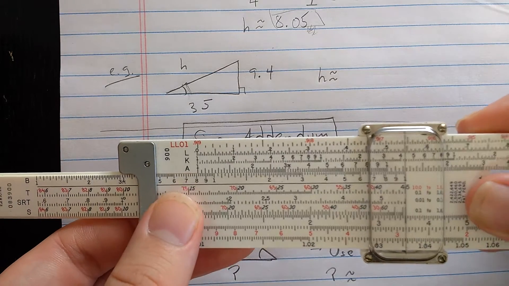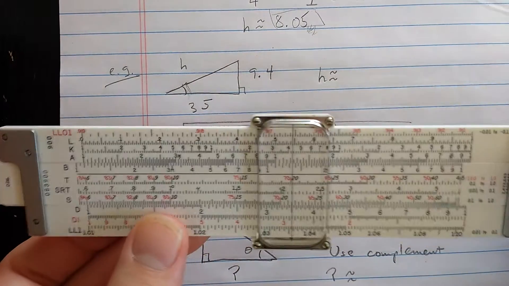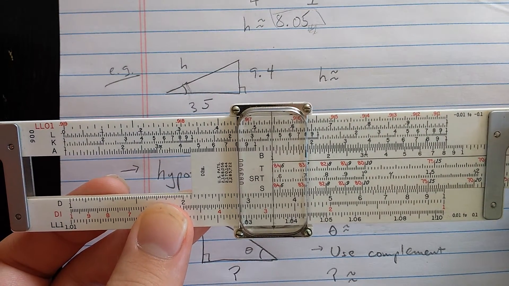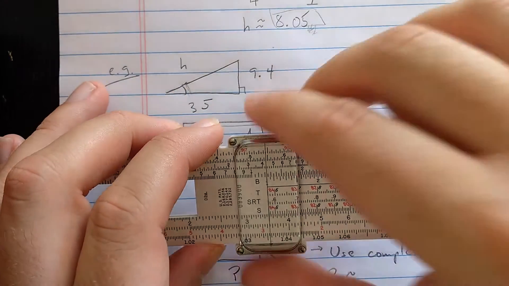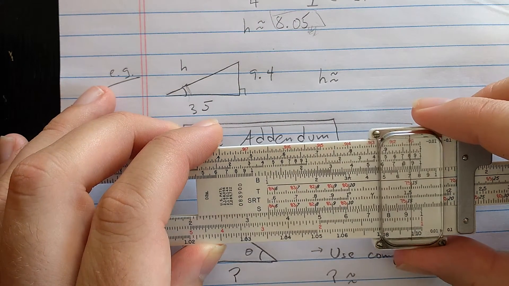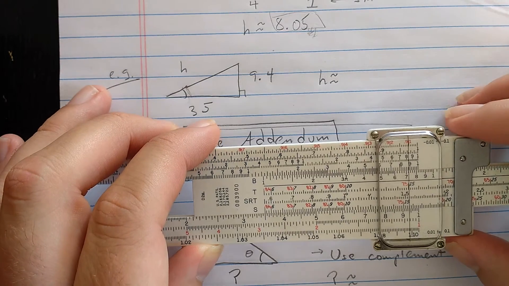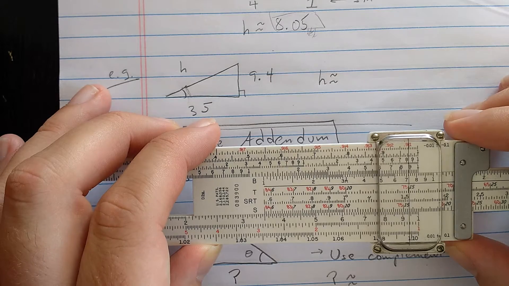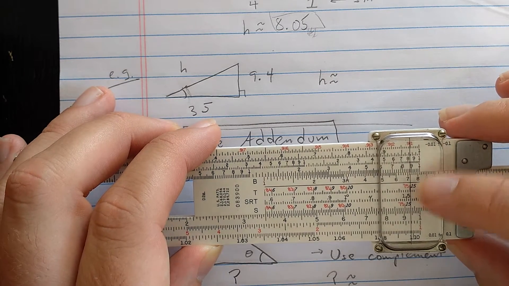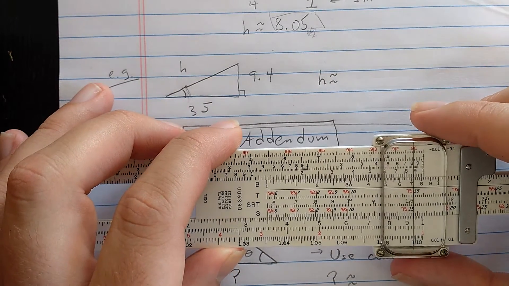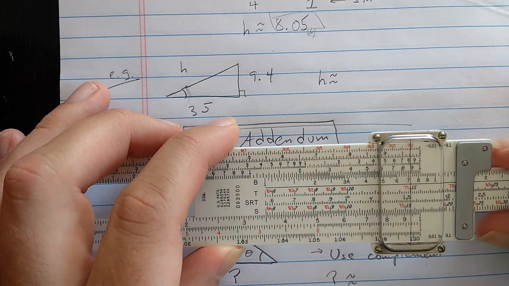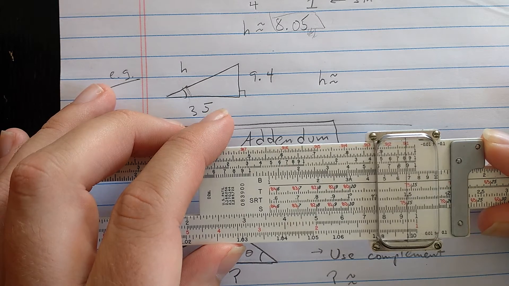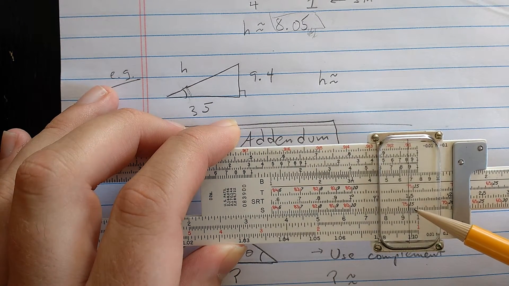So I should just align the other index of the tangent scale. Then come out to the 9.4. Then I see on the tangent scale that the angle is 15 degrees. I remember that, and I set 15 degrees on the sine scale, which involves only moving the slide a little bit.